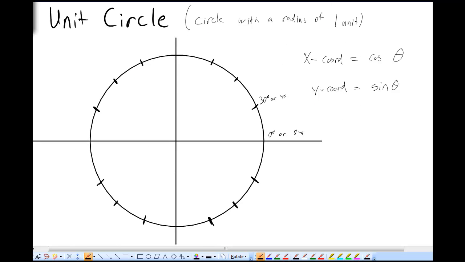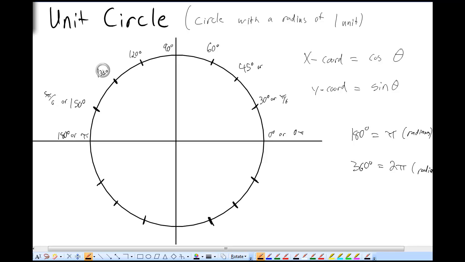Now, if we want to plug this into our unit circle, first of all, let's recall that the x-coordinate in a unit circle is the cosine of that angle. The y-coordinate in a unit circle is the sine of that angle. So we fill in our angles: 0 degrees, 30 degrees, 45 degrees, 60 degrees, 90 degrees, 120, 135, and so forth. You see there's a difference of either 30 or 15 between these, and it maintains that pattern.